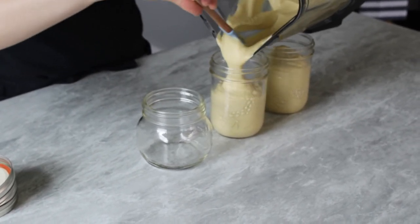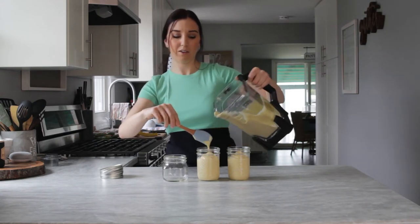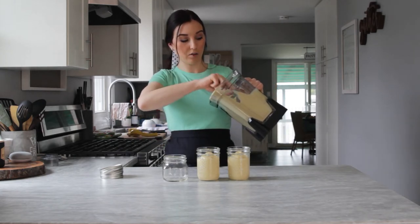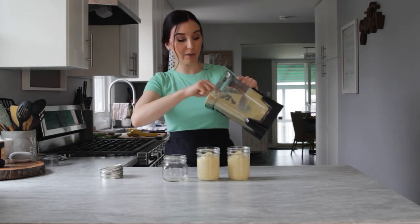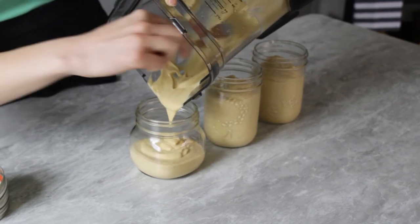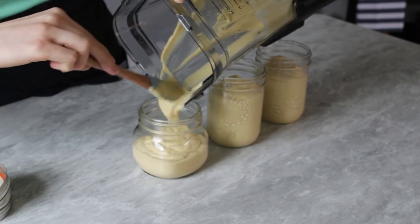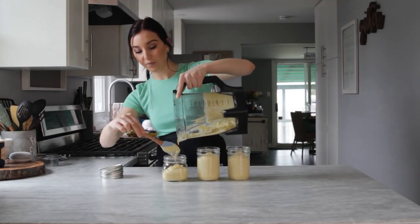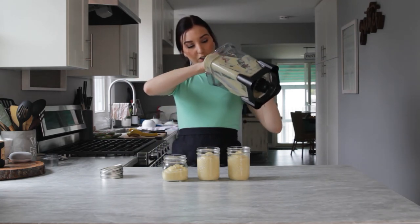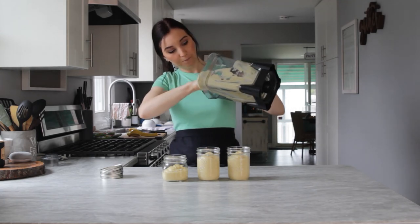It's going to look a little bit loose and it's really creamy, and you're like, well, that's not the hummus that I buy from the store. No, but it's fresh. Once it cools down in the fridge and chills, it's going to firm up a little bit and thicken up. So don't be afraid that it's a little bit loose now. But oh my gosh, nothing beats a warm pita with warm hummus. We just made focaccia bread last night for dinner. Some of that dipped in here would be delicious. A spatula is your friend to get all that goodness out from the bottom of your blender.